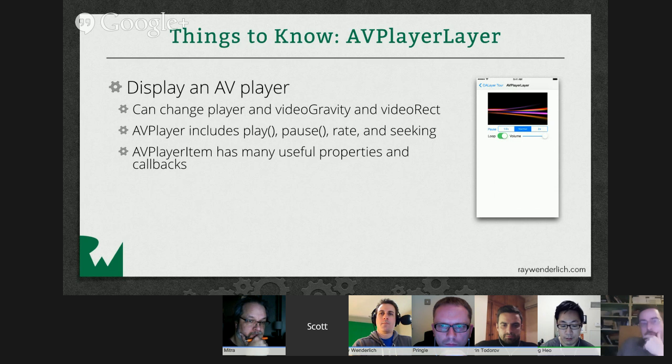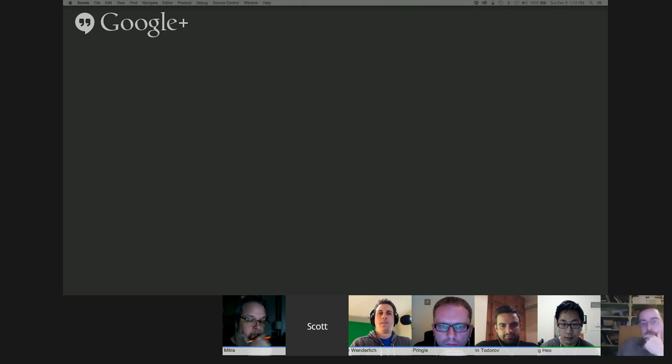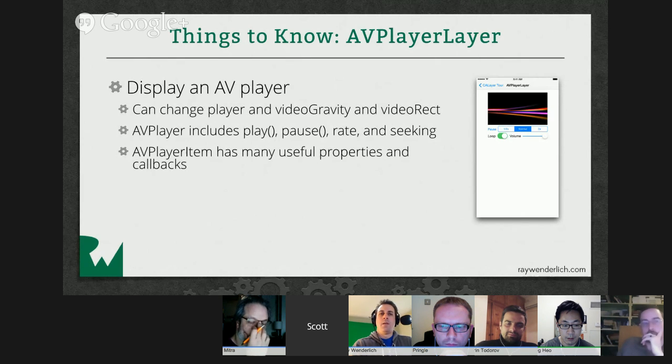And then the last thing is that you can register to get the AVPlayerItemDidPlayToEnd notification, and that can be something you can then use to set the seek back to the beginning of that asset, and that will essentially accomplish looping through that video asset repeatedly and continuously. And if you can see it on the slide here, I have that little loop switch, and that's what it's going to do. One thing I found, though, and I looked around online, and I saw that this seemed to be the case, and there were some sort of hacky workarounds.